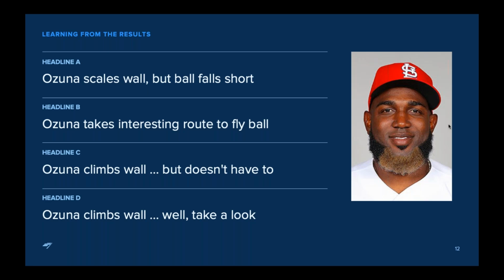So not just if you're a Cardinals fan, but how can we make this story interesting to everybody? Because it actually is a really interesting story. So we want to convey what we think is interesting and make sure everybody else gets it. And that's something that we really tried to get across in this headline. And if you want to show the one.